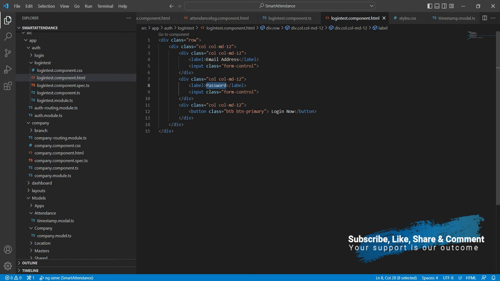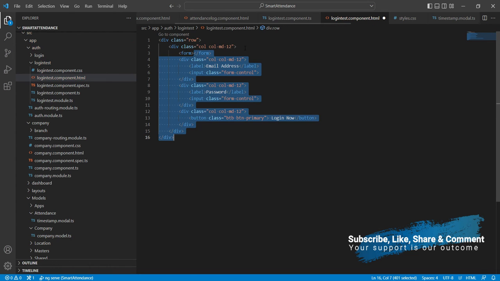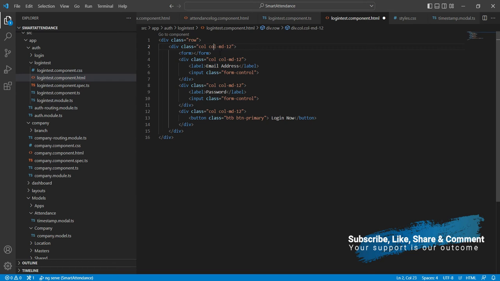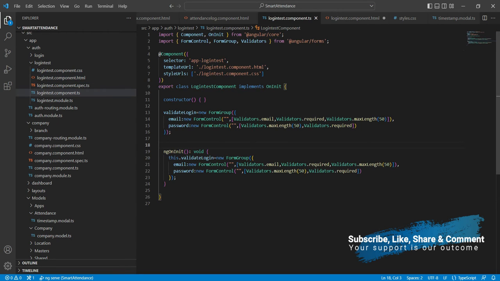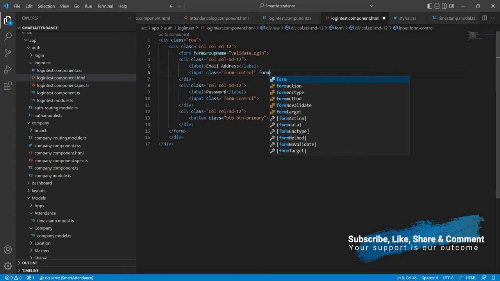Here we have to include one form. So here, this is the form group.